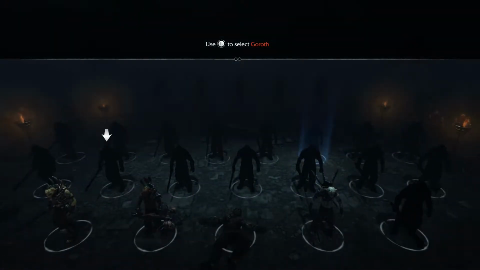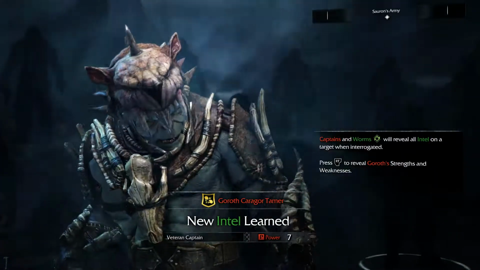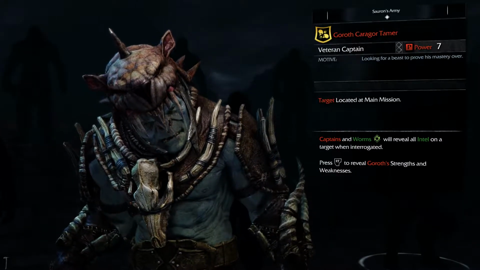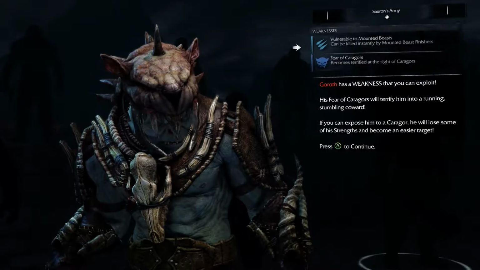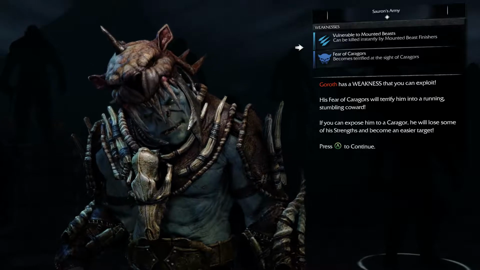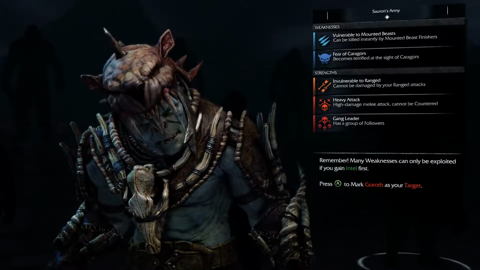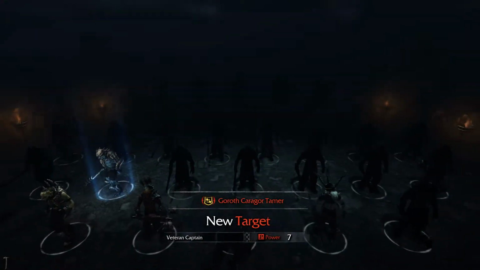It looks like they want us to pick this one over here. Goroth. Caragor Tamer. Alright, he's got a weakness, fear of Caragors. So, I guess I picked the right ability a minute ago. Yeah, we'll go ahead and mark him.